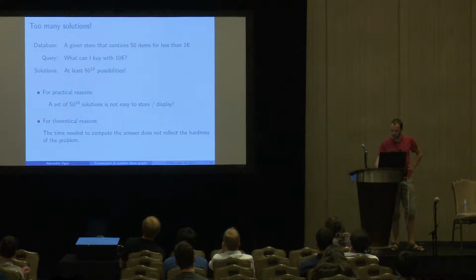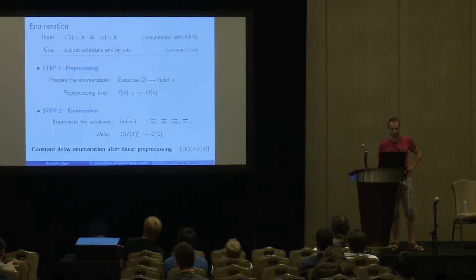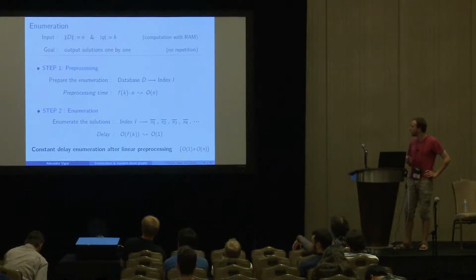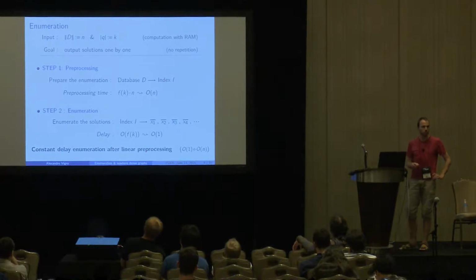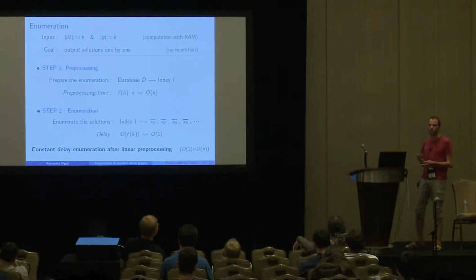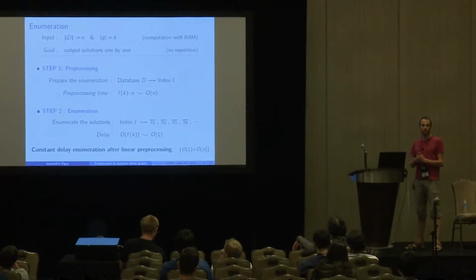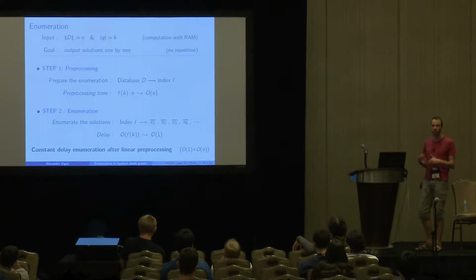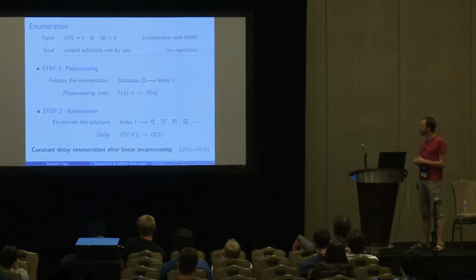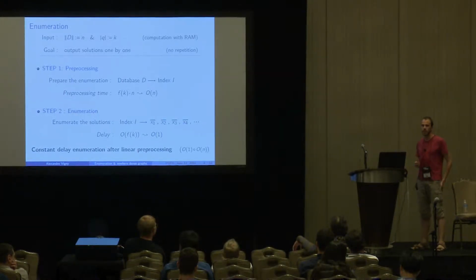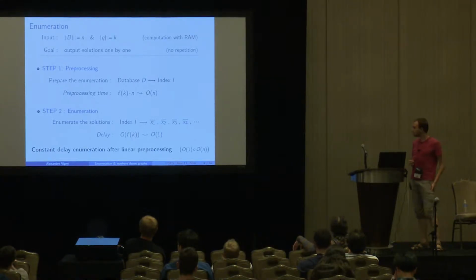So I'm going to talk now about another problem, which is query enumeration. Here we still have a database and a query as inputs, but the goal is to compute solutions one by one. So you first want a first solution, then a second solution, and so on. An enumeration algorithm will be divided into two steps. The first one is a pre-processing that will help us to speed up the enumeration phase. In this first step, you're allowed to do some pre-computation. You can compute pointers, new colors, anything you want. And ideally, it will only take time linear in the size of the database.